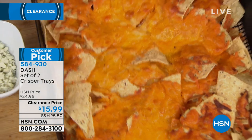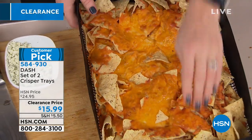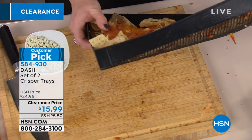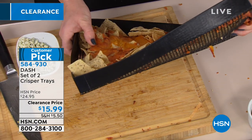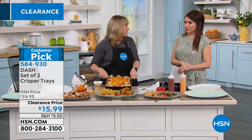I mean, how amazing. Now, crispy and crunchy. You ever had nachos and the bottom nachos were the sad, soggy nachos that nobody touched? I'm not gonna be able to flip this up because I'll lose them. But every last nacho in this tray, how about even serving out of this tray?